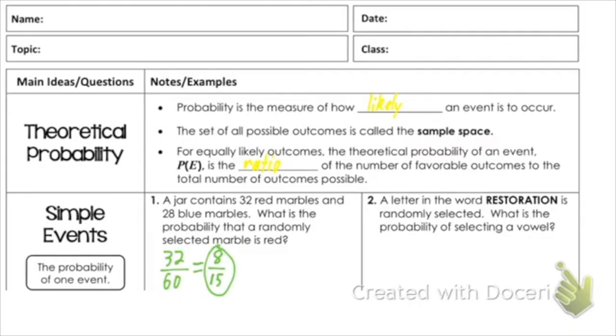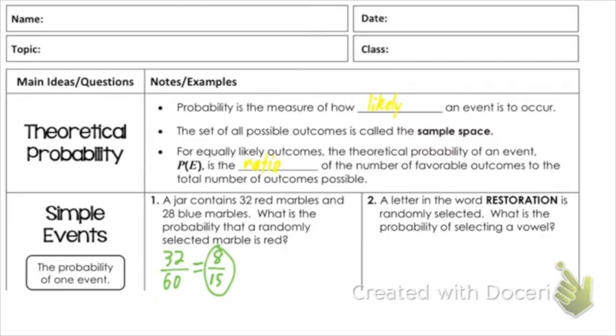That's like saying, if I flip a coin twice, what should I get total? I should get one what and one what? I should get one heads and one tails if I flip a coin twice, right? Because it's equal likelihood to get heads or tails as long as it's not like a weighted coin or something like that. Now, so if I flip this twice, okay, I got heads. If I flip it again, I did get tails. Now, is that going to happen every time that I get one of each, one right after the other? No, okay? So that's the difference between theoretical and what we call experimental probability. Experimental is what happens when you actually conduct an experiment. So this right here, all talking about theoretical, what are the odds of this happening, okay?